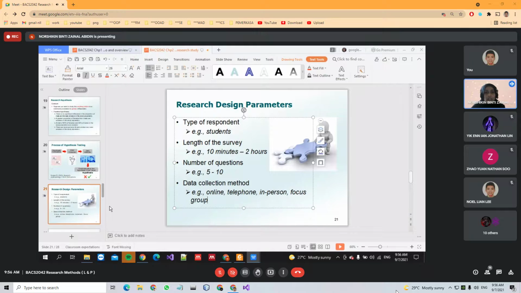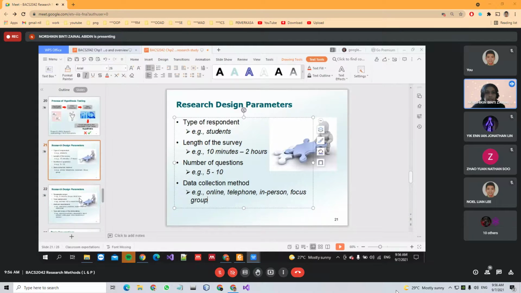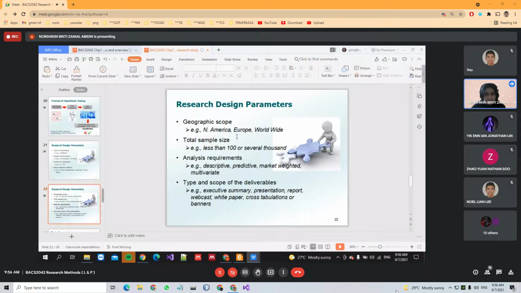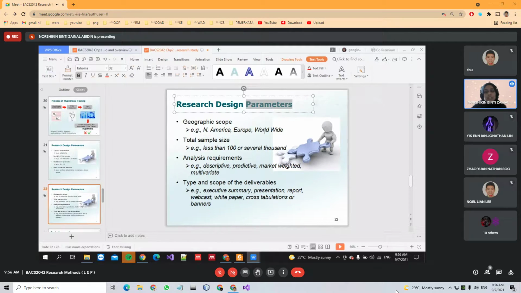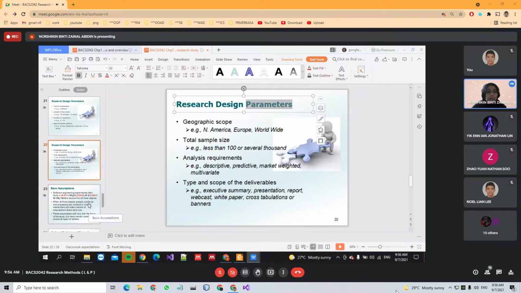So those are design parameters. And this is another example of design parameters. These parameters are actually what is involved with your research. It can be the student, it can be the time taken for Facebook use, it can be anything related to your research. It can be area. That is a parameter.